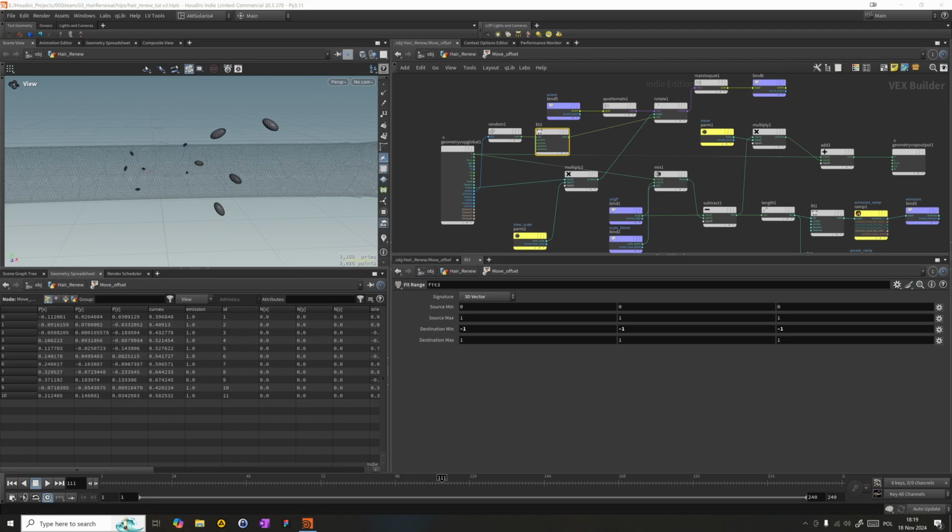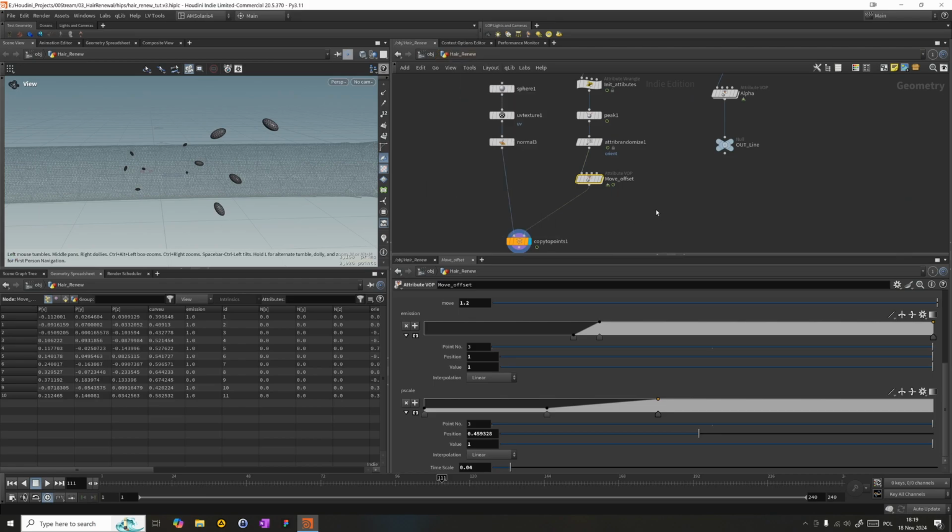And this flickering is created by something weird, probably, that I cannot comprehend at the moment. Yeah, but in the end, it should not be flickering.